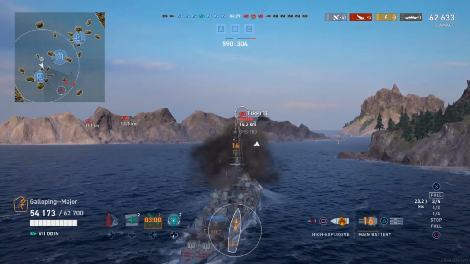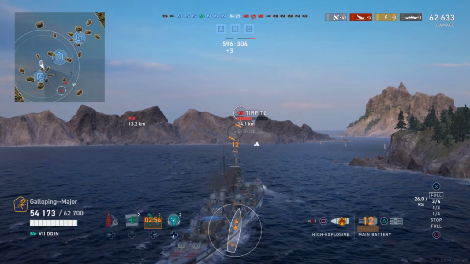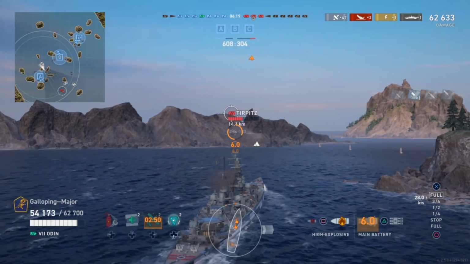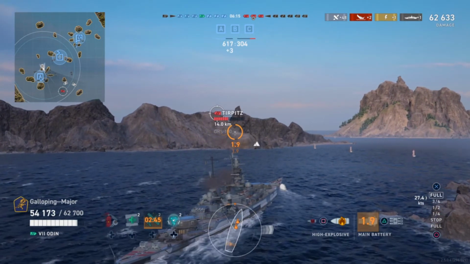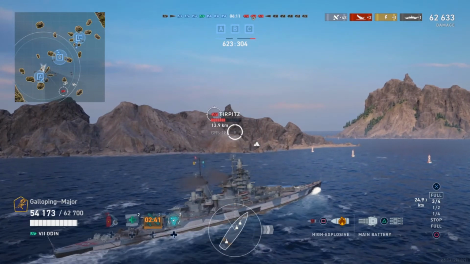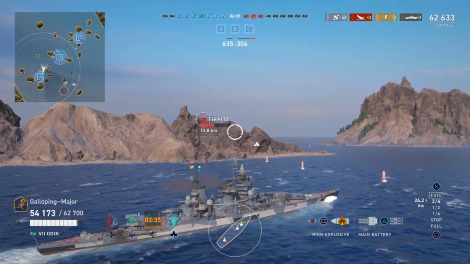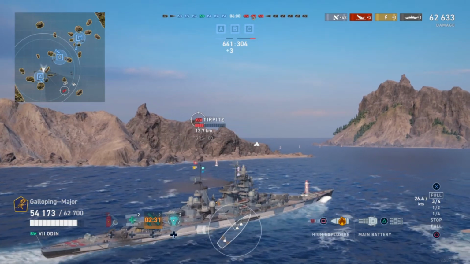He's now angling away, so switching to high explosives. That's one of the nice things about the Odin. Yes, they're only 12-inch guns, but because they're only 12-inch guns, they actually reload quite quickly in comparison to some of the other gun calibers at tier 7, which does mean if you want to switch ammunition types between shots, it's not too detrimental. You don't feel like you've loaded the wrong ammunition type.